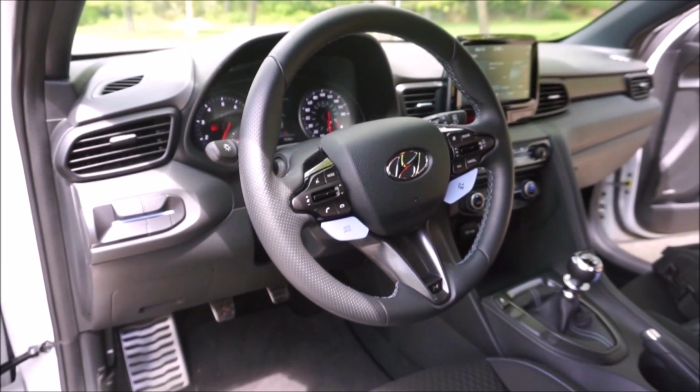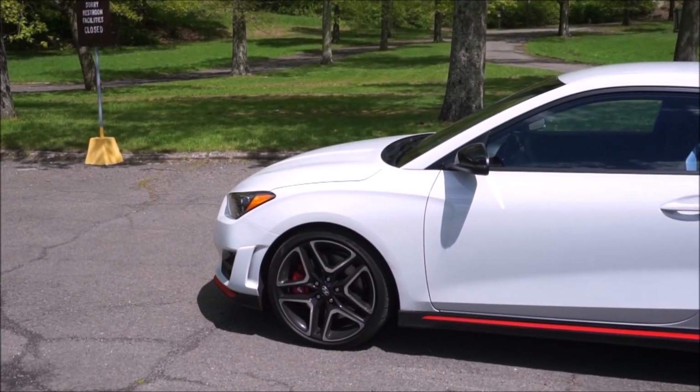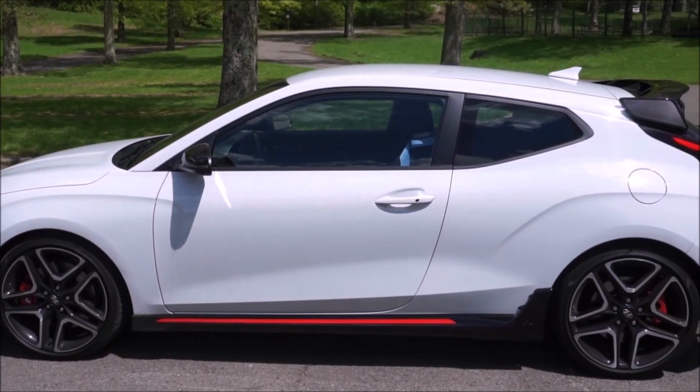Now, it starts at about 28,000. I think the fully loaded one I drove was in the low 30s. So realistically, a target price could be $30,000 on these cars. And remember, these cars are going to depreciate, just like the Civic Type R. Even though it's minimal depreciation, there'll be some depreciation. You may be better to pick this car as a used buy at $25,000. What do you want, a Corolla or do you want a Veloster N? Definitely get the Veloster N. I think driving this car, you'll see what a little fun pocket rocket is all about.